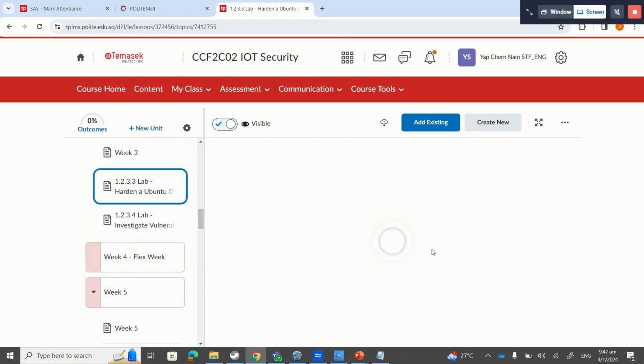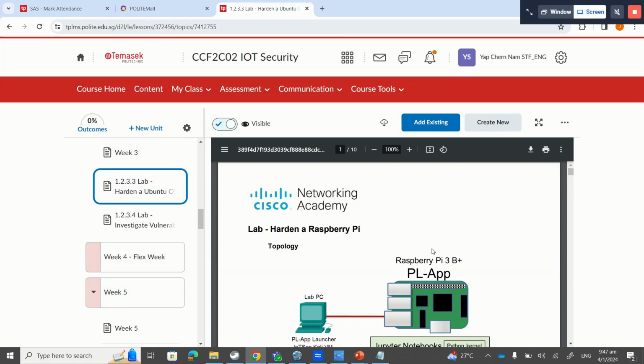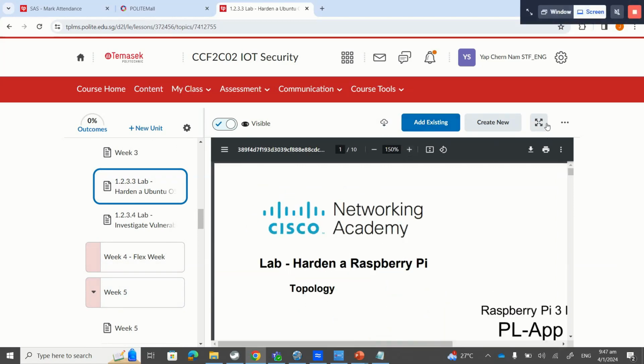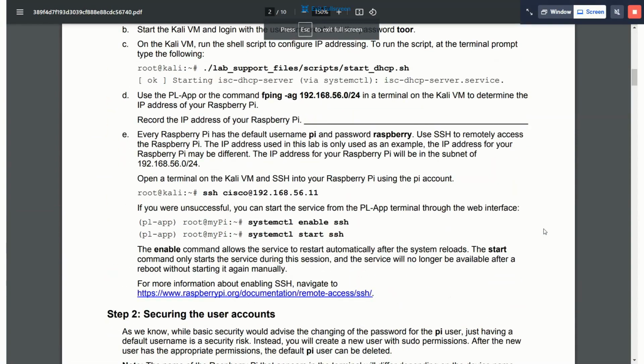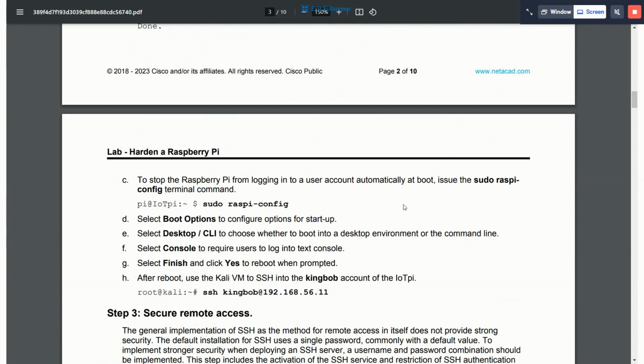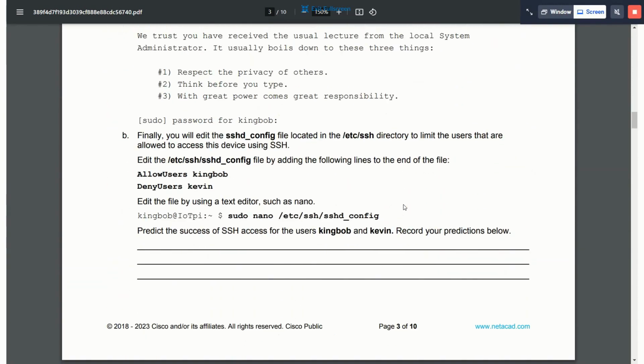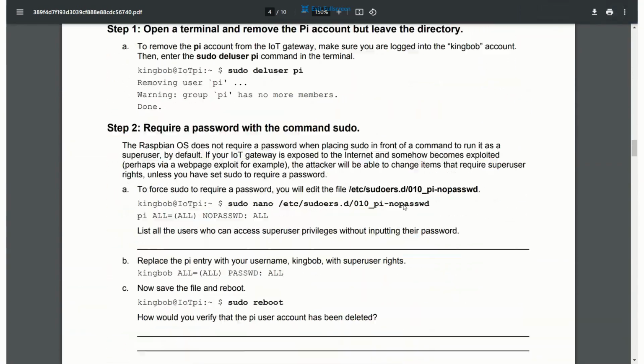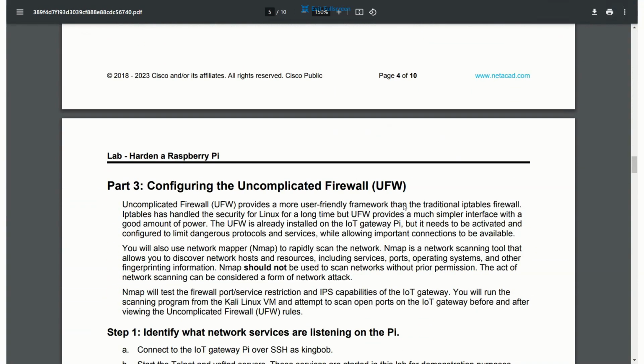This one. Right. See, the one on Kingbot, Kelvin, then you have all these, end of the day, right?